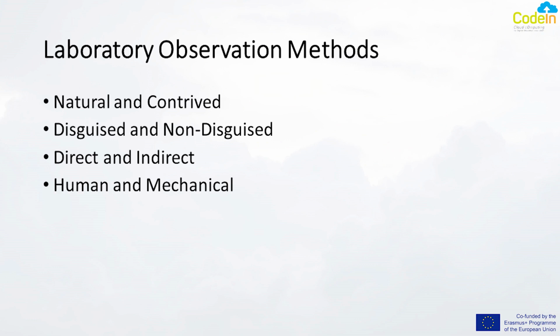Natural and contrived. Natural observations are observations you make on subjects while they are in the real or natural environment. When conducting this type of observation, you have little control over the subjects, so collecting relevant data can be more time-consuming, but the information collected accurately reflects the subject's natural behavior. Using the natural observation method can be difficult in a laboratory setting because usually it isn't the subject's natural environment.